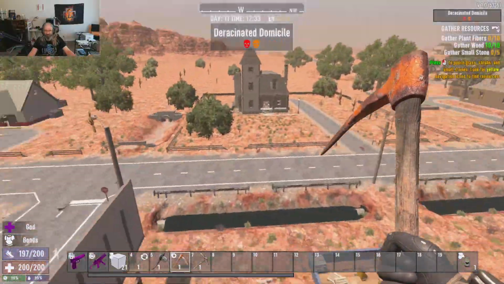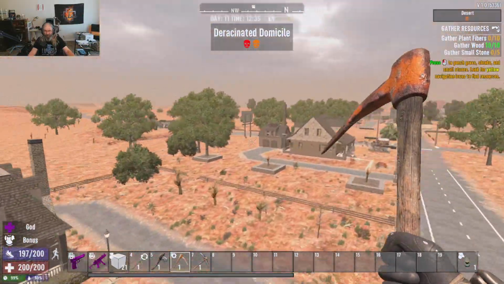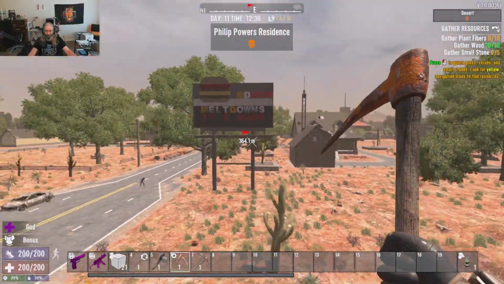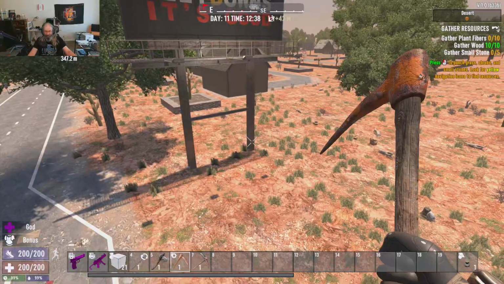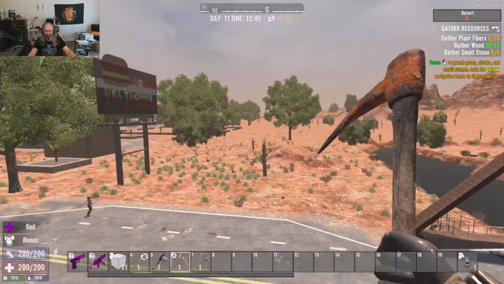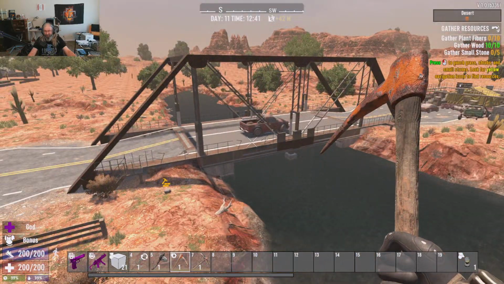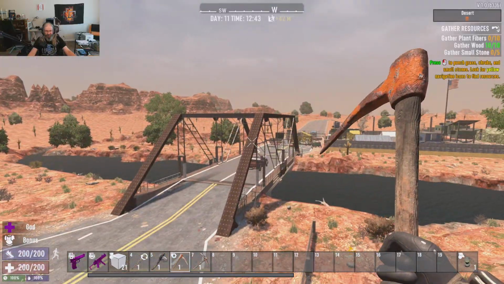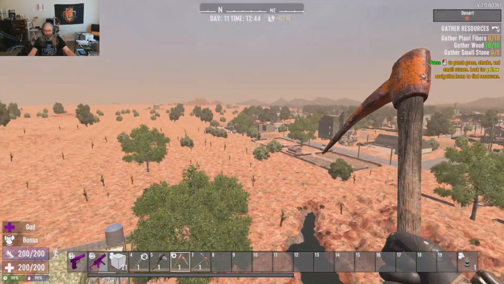So, out here, billboards. That one, not so much. But billboards like this one are going to give you some decent iron. Take out the struts down at the bottom there. That whole thing will come down, and you'll get a decent amount of iron out of that. Bridges like this, don't even bother trying. It will take you so long to get iron out of that bridge that it's just not worth it.